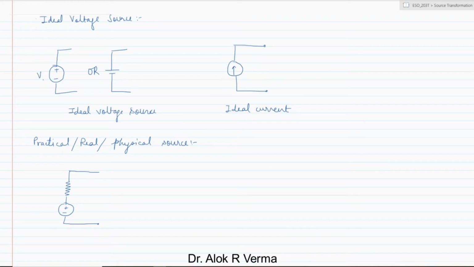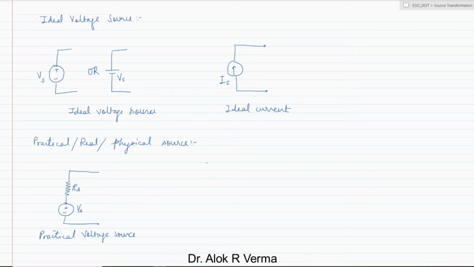So suppose this is a voltage Vs, or similarly here, the current is Is, which is the rated current. Now the non-ideality is taken into consideration by having the internal resistance Rs with the voltage Vs. Rs is the source resistance, which is the internal resistance of the voltage source. So this is the representation of a practical voltage source, or real voltage source, whatever you say.